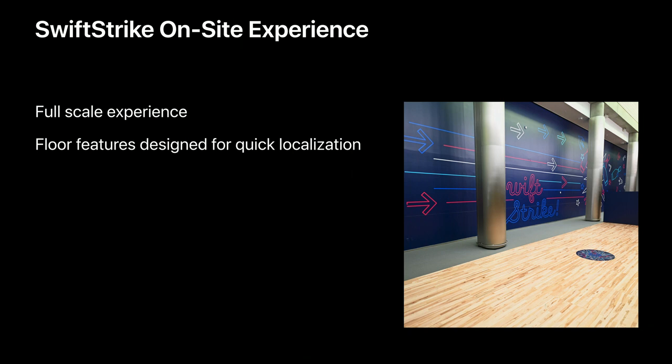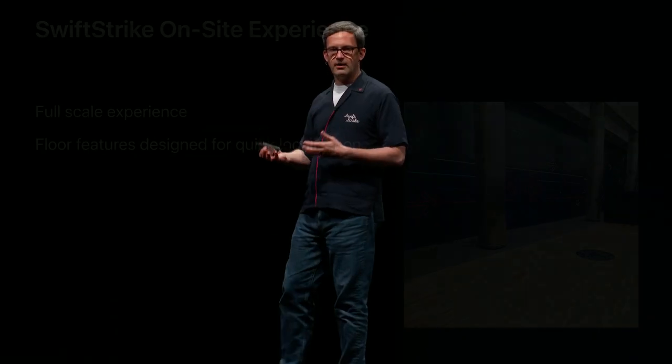Now, for the AR localization, we're using a combination of ARKit world maps and collaborative data. The players start with a world map on their device that they load and get localized very quickly, and then they start sharing collaborative data after that. So they get up fast with a quick start and then maintain that over time as the devices share data about the world around them.